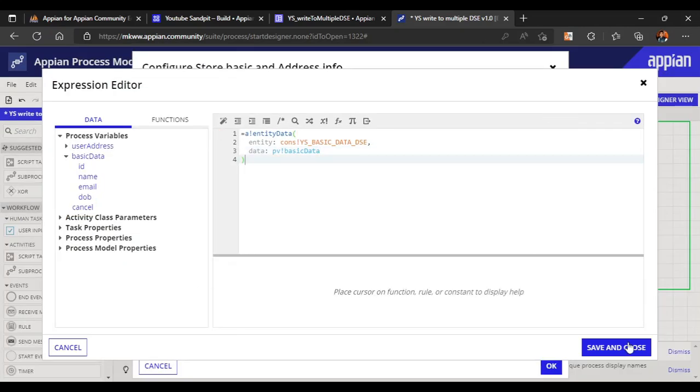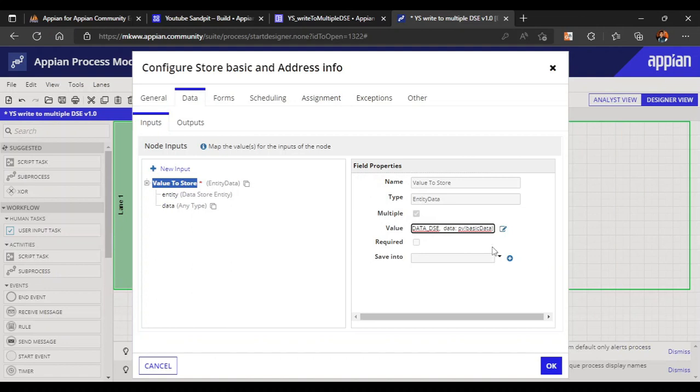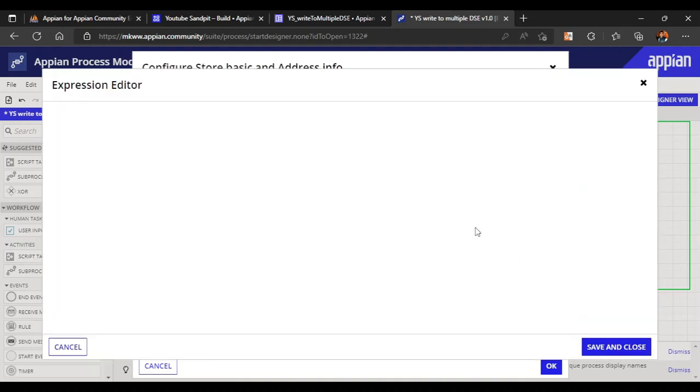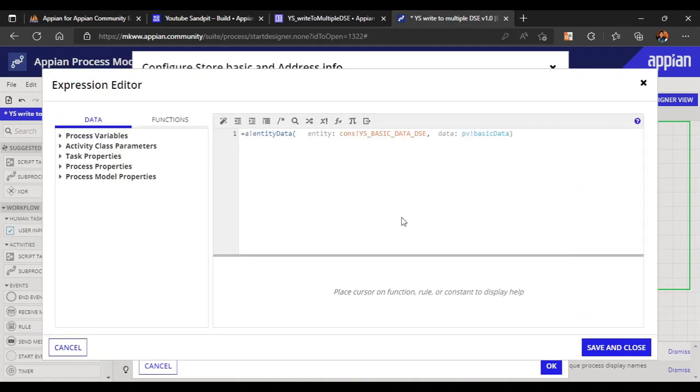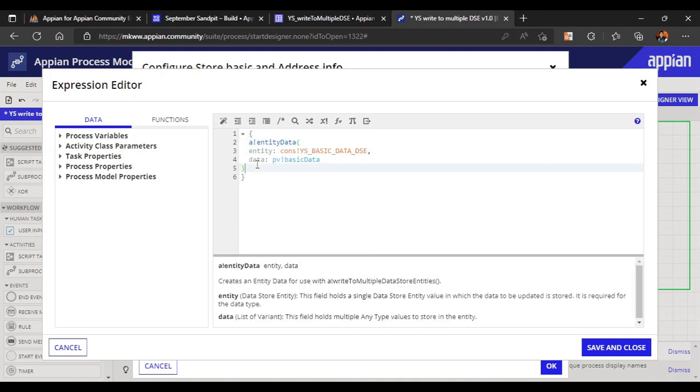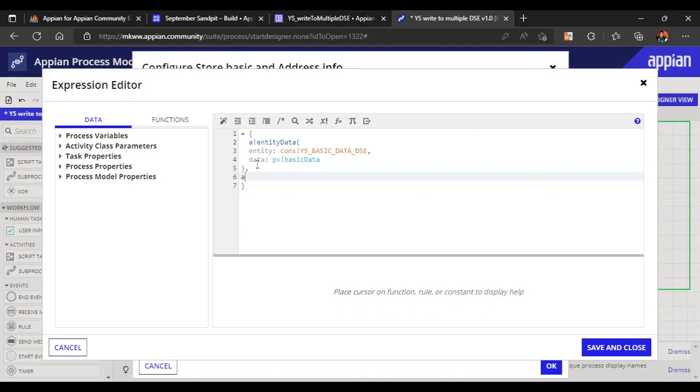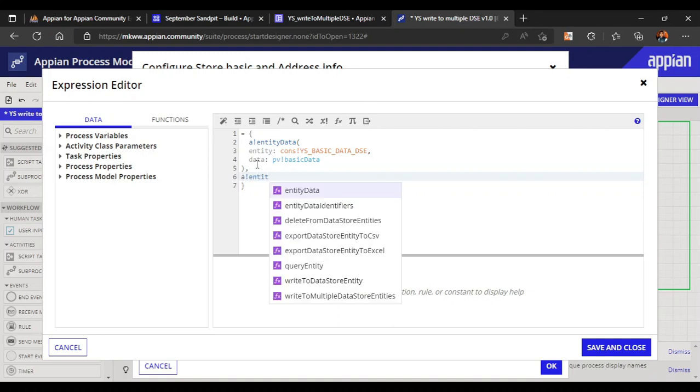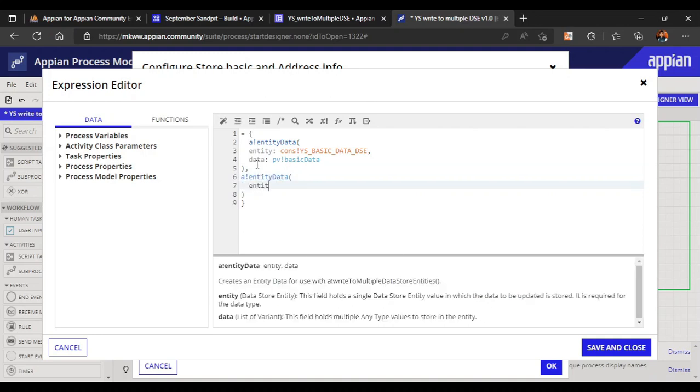Okay, so in this way we can map our entity, but we had multiple data, right? So we have to write multiple entities. So let's add another. But if we have to add multiple, then at that time our mind should strike that it will now become an array, then only we can add multiple values, otherwise we won't be able to add.